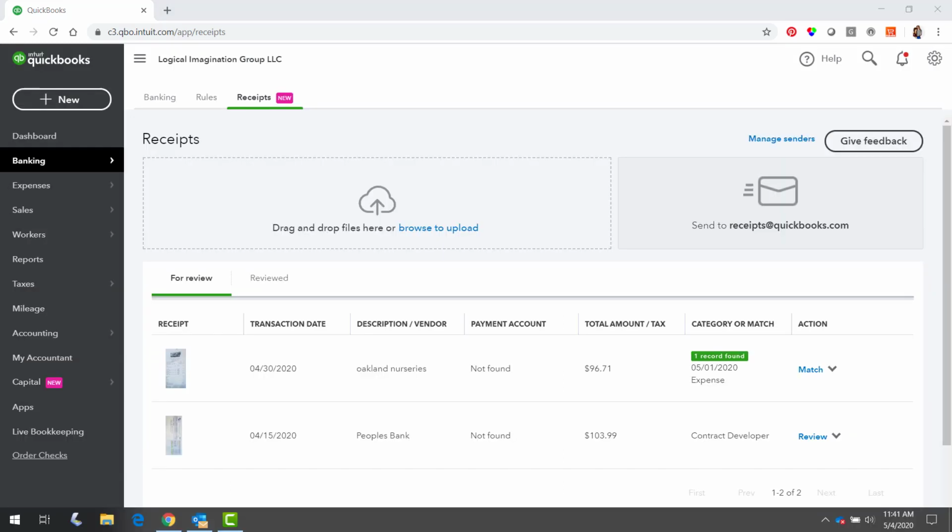And finally, on the receipts screen, notice that you can drag your receipt files from anywhere on your computer and drop them into the receipts window. QuickBooks Online will parse and process them just like it would if they had been emailed or sent through the mobile app. So now you know all the ways to attach receipts to a transaction. Some of you may be paying for a similar service, and you can eliminate that additional cost since QuickBooks Online incorporates receipt handling for no additional charge.